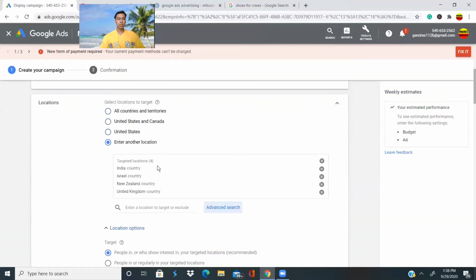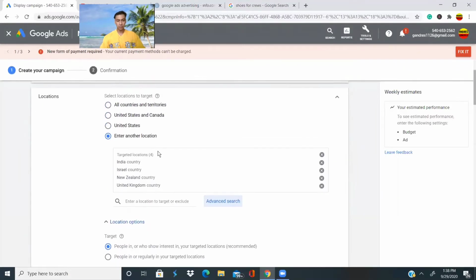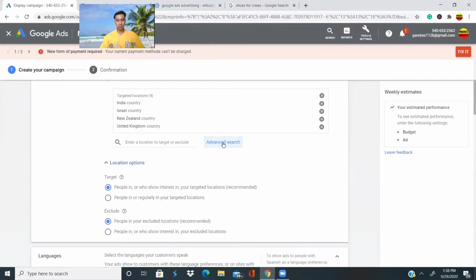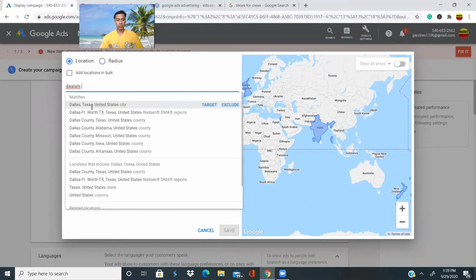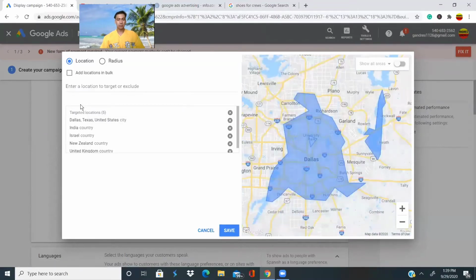Okay, so once you have already chosen your locations, if you are only trying to target a specific state, I recommend you look for, for example, Dallas, Texas, which is local. I can go ahead and do that too. In case you are only selling things in Dallas, Texas, in this case, I'm in Texas. So if I'm selling something in Texas and I'm not able to deliver that product out of the state, I can just go ahead and choose Texas, right? Dallas or whatever.